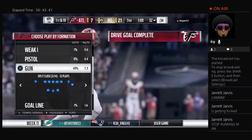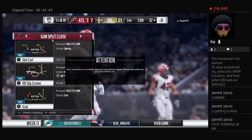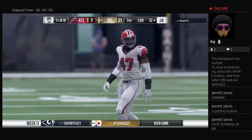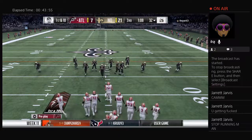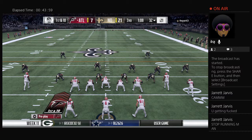And they had a nice little drive going last time. Threw the interception in the red zone. Costly. Throw it anywhere, but that drives coaches insane when they're thinking about, hey, we've got a shot at points already. We're already in a spot where you're thinking you've got 3 on the board for sure, and to come away with nothing, that's a really tough one for them to swallow. Yeah, will they make up for it?